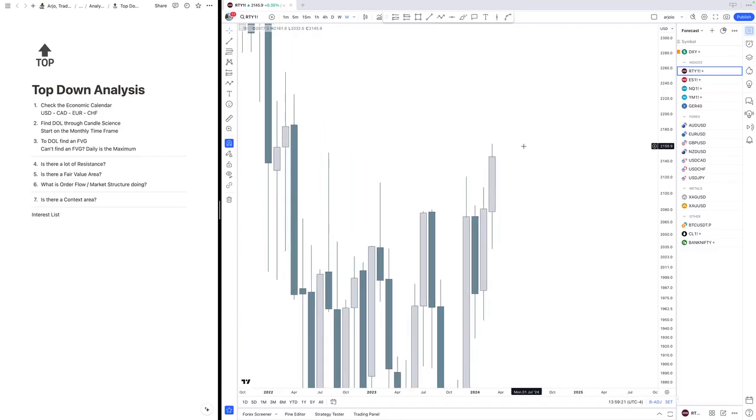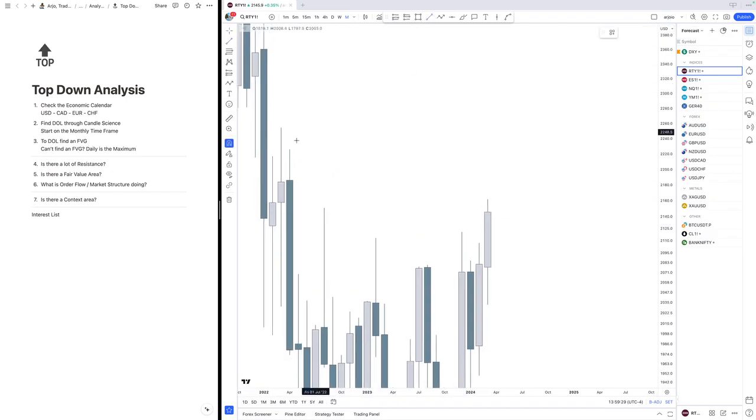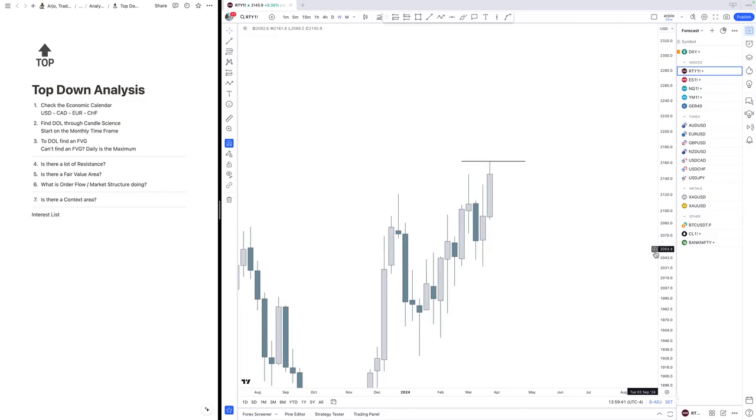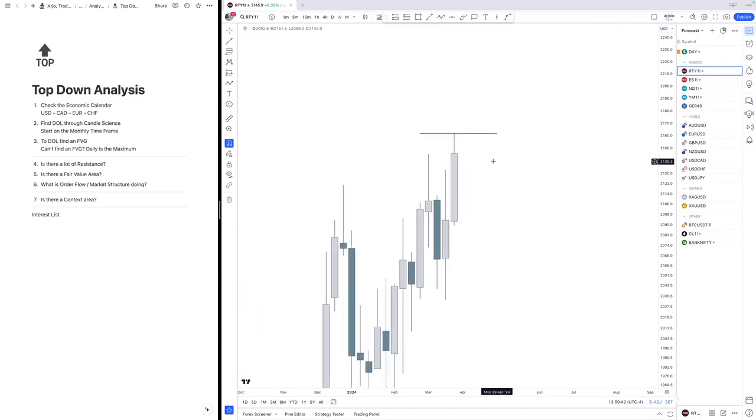So Russell right here on the monthly, we have reached already this high right there. It's quite important for me to understand. And we reached that high as well. So potentially the next high is that right there. We're opening with a new candle on the monthly, so I know that previous candle high is also quite interesting. That's the only real draw. I already like this less than the dollar right here. So on the weekly, do we have a weekly value supporting the idea to continue higher from that?